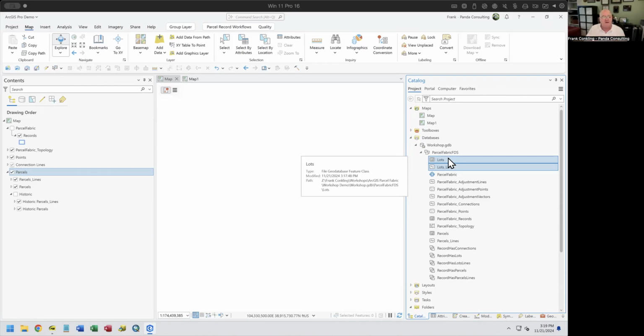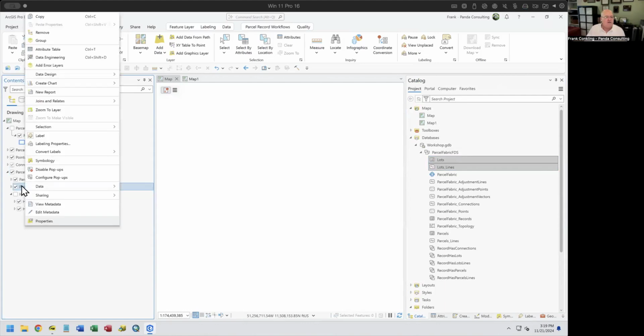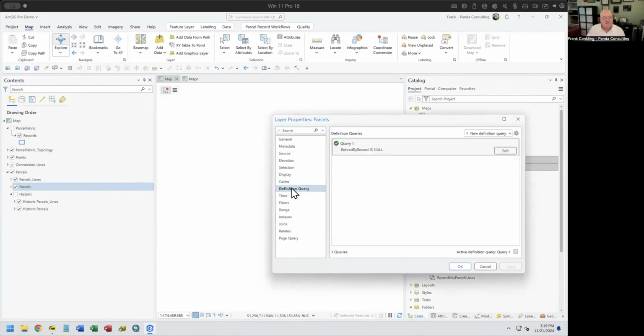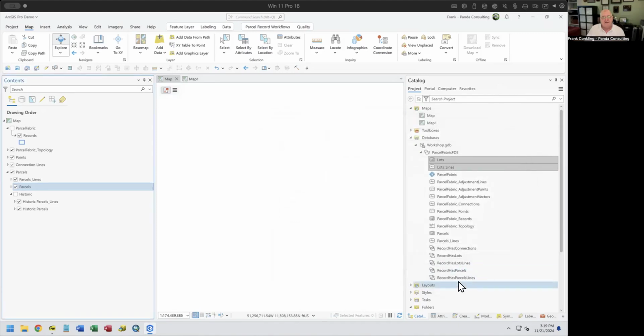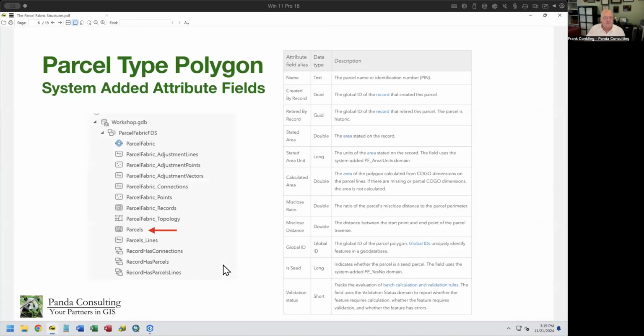The way that you differentiate between this is, for example, I'm going to go over here to the parcels, and I'm going to go to my properties, and there is a definition query against this that says retired by record is null. Let's go back here and look at the polygon feature class.